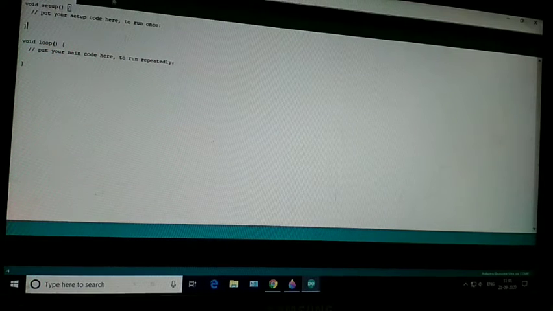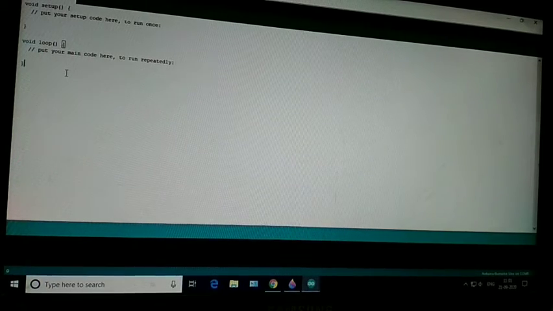Here is the code for the void setup, which runs only once. If you want to turn on a fan or an LED bulb for 5 seconds and then turn it off again, and you put the coding in this place, then it will work only once. But here, this is the second place, called the void loop. By loop we mean that this program runs repeatedly.